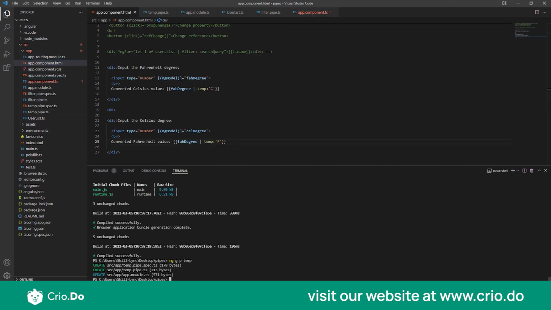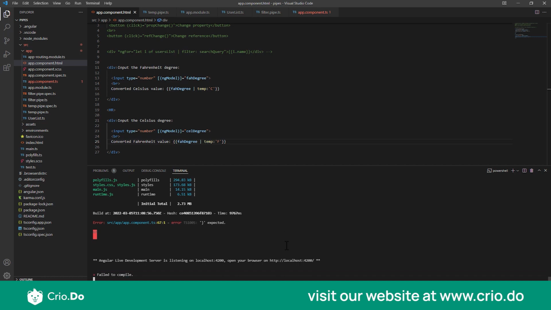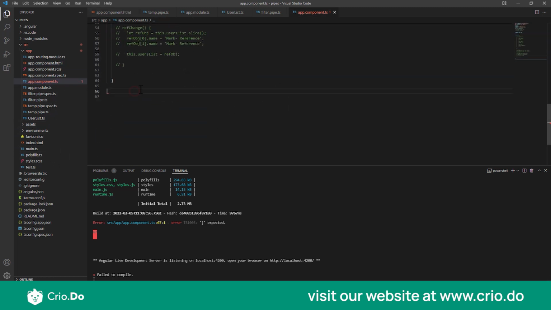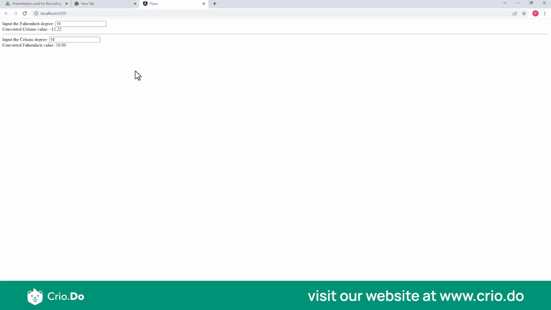So now I'll just start the server. ng serve. Always remember that whenever you're creating a new file, you have to ensure the server is killed. That's why we killed it earlier. So I'll just do ng serve. The server is starting now. Once it is started, it will open a new tab for us. You'll see that in the console it is throwing an error that semicolon is expected, which means that we haven't closed something properly. Yeah, with that said, if you just refresh the application, it now works.